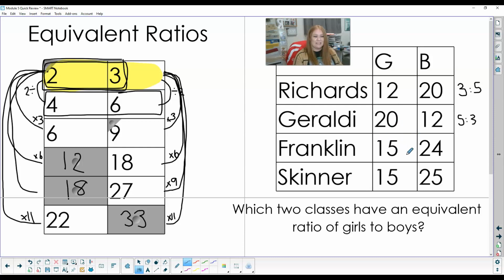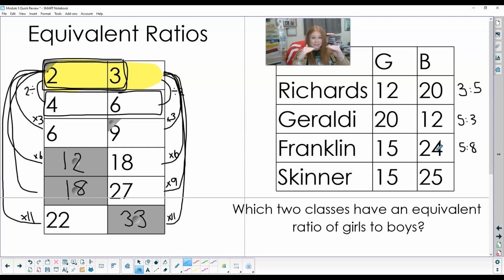Okay, let's check out Franklin's basic ratio. So we're looking for something that goes into 15 and 24. So 15 can't go into 24. 14, 13, 12, 11, 10, 9, no, 8, 7, 6, nope, 6 doesn't go in there. 5, nope. 4, no, it doesn't go in there. 3, oh, 3 goes into both of those. Let's try out 3. 15 divided by 3 is 5. Ooh, so these are looking maybe like a match. Let's see. 24 divided by 3 is 8.